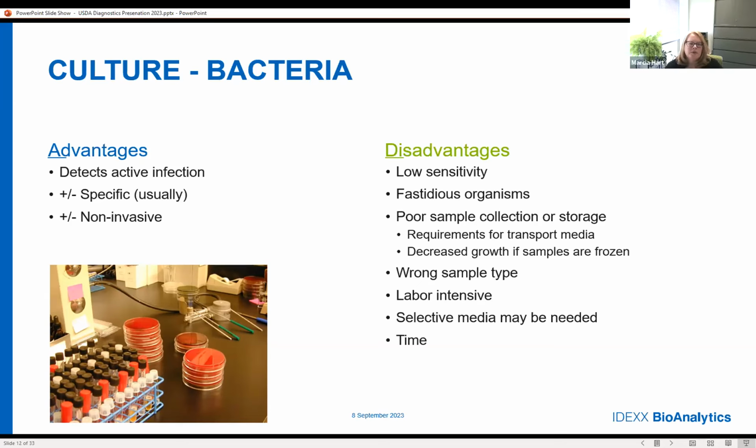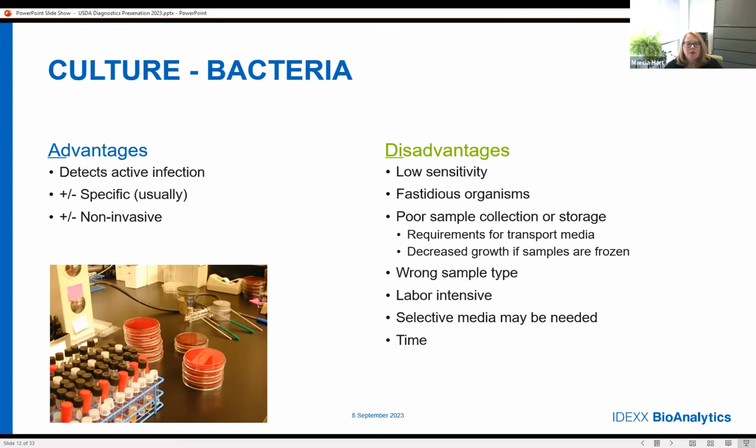The disadvantages to microbiology is really that it has low sensitivity, and that really comes down to a lot of different factors. One of the key players is fastidious organisms. There's a little bit of an art to microbiology when you think about it in terms of some of these bacteria. You have to get the right kind of media under the right kind of growth conditions in order to grow whatever organism you're looking for. Fastidious organisms are really quite challenging because for whatever reason, they typically don't like the culture conditions that we have. So it can be challenging to get those organisms to grow. Because of that, even though the animal may be colonized with those particular organisms, you may not detect it with culture methods just because they don't grow under the current culture conditions.